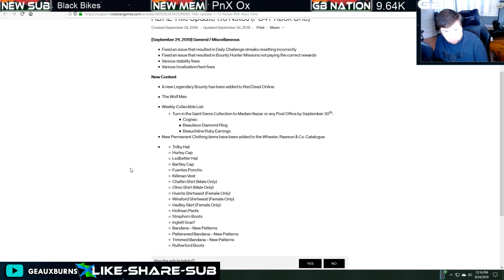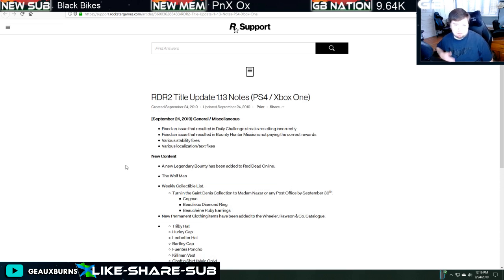And all the items that we went over are permanent clothing items. There's a few that I missed, like some male-only and female-only clothing items. So if you have a male or female character, you may want to also check those items out, like the Shafton shirt, Olmo shirt for male characters, the Herta shirt waist, as well as the Winsford shirt waist, and the Haley skirt for female characters. And there's a few other new variations and patterns for some of the bandanas. So lots of new clothing items, the weekly collectible list, along with the fixes and patch notes for update 1.13.